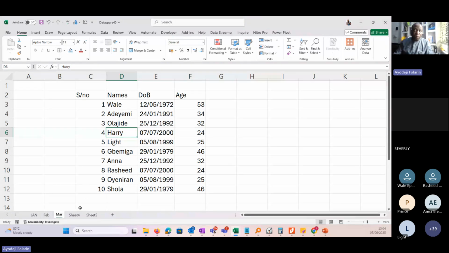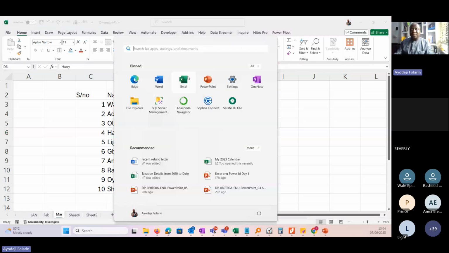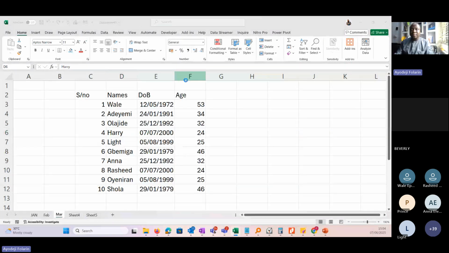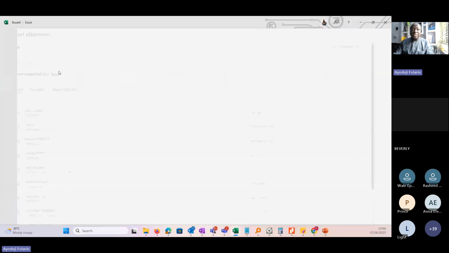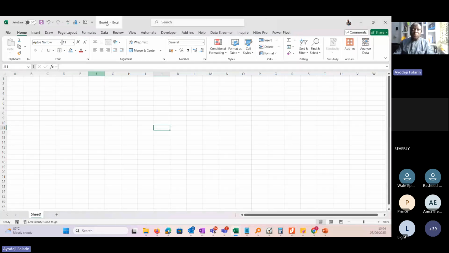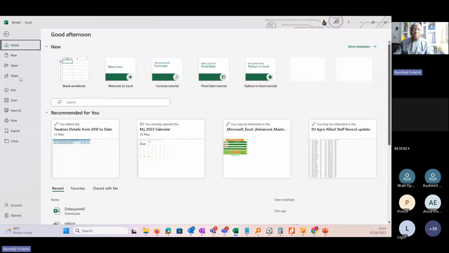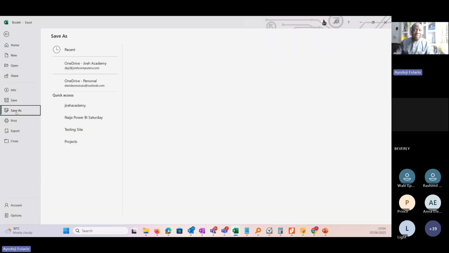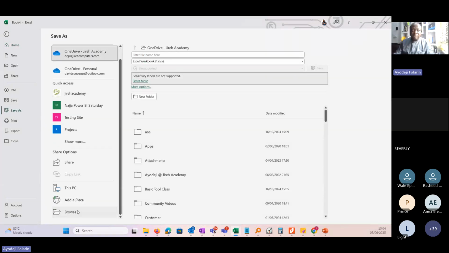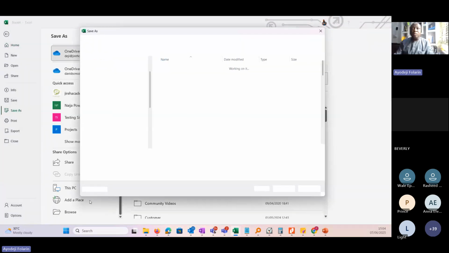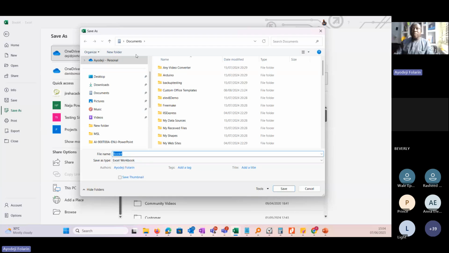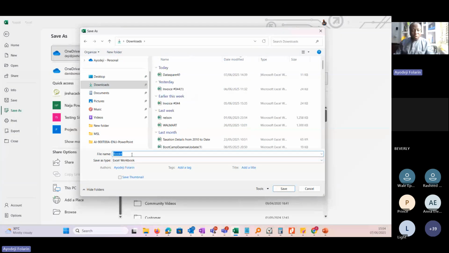Another workbook. Let me open another workbook for us, another Excel. This is another Excel. I've not yet saved this work. Let me save this work. Save as. Let me also save it in Downloads. And this time, I will call it DataSphere Data 5050. And I say okay.